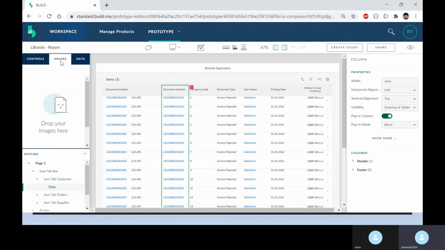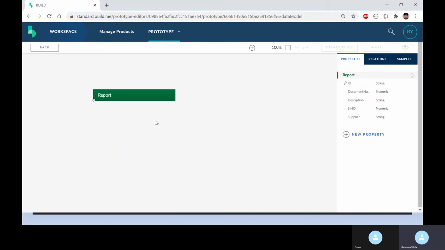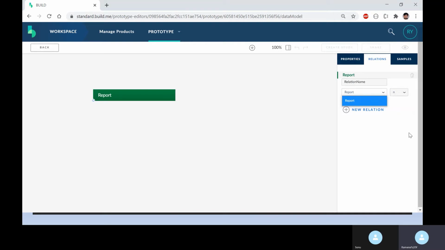And afterwards, if you want to add any other data to it, you can go to this data tab, and after going to the data tab, you can click on this data editor. If you click on data editor, it will show us again how, if we have multiple tables, we show the data, etc. So same data modeling. We can add the details here, and we can add the relations as well. So if it is like parent and child, so foreign key, etc. Two tables we can add, and then we can add a relation by selecting it here, one to many and one to one, etc. So we can do all the data modeling as well here.